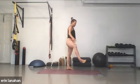So it helps to square the hips when you think about what the thighs are doing. Left thigh rotates externally around the thigh bone. Right thigh rotates internally around the thigh bone. Lifting up through your pelvic floor, Mula Bandha. It's like a Kegel exercise, basically. It's the same thing.